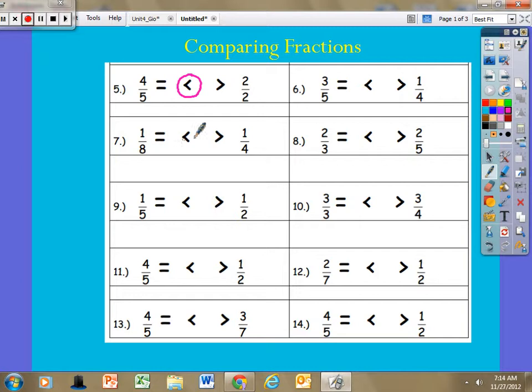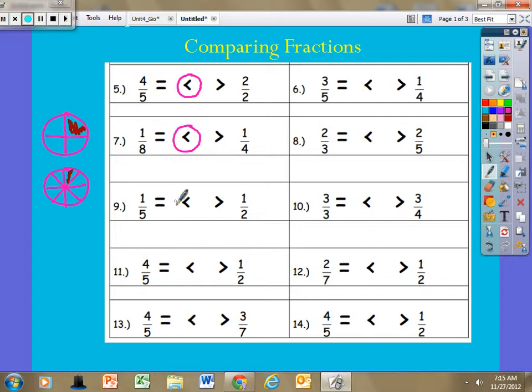I go with 1/8 is equal to, less than, or greater than 1/4. Well, I have the same pizza cut up into eighths and fourths. Which slices are going to be bigger? I have 4 slices here. I take that same pizza, cut it up into 8 slices. If I shade in 1 here, there's 1/4 that I have, there's 1/8 that I have. Well, that makes it a little more visual, so I could see that 1/4 is greater than 1/8, or I can say 1/8 is less than 1/4.